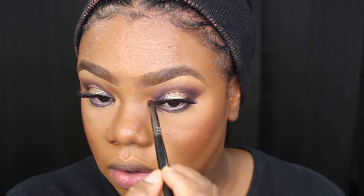I use a small brush now to get right in here in my eyes and just dust away the powder. So I want to add a pop of gold in my inner tear duct. This is the Mericier highlighter with Anastasia. I'm just going to take that on a small brush. I'm actually going to damp it with some Fix Plus, and I'm going to pop it right in my inner tear duct. Not too bright, but just something to help open up right in the corner right here.